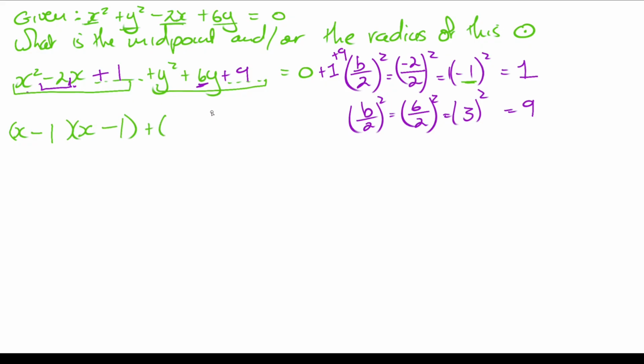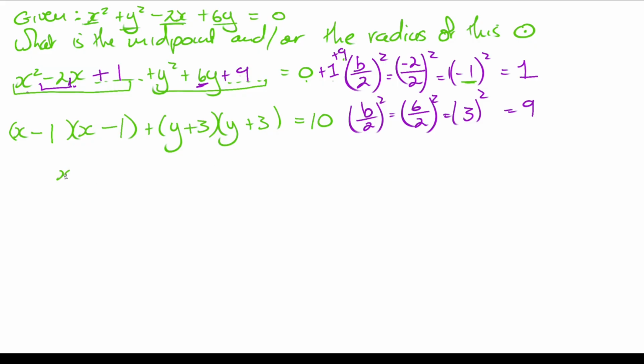Plus, and now we're going to do the same for y and y. Again, you can either factorize, which is fair, or you can say, hey, I've got the 9 over here, but I don't want him. I want the one before him where I've got everything simplified inside the brackets squared. So we just take this thing, positive 3, equals, and now we put everything together here with 0 and 1 and 9, so we got 10.